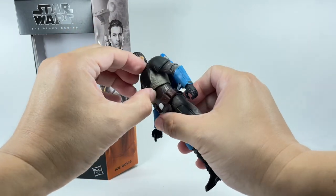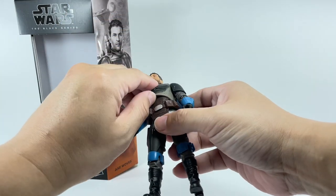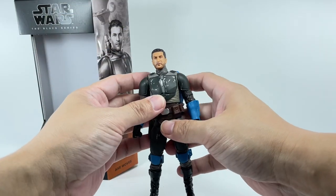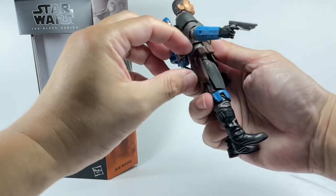Huh, okay. It goes through the molded in vest or armor. I love that they're doing this now, that the armor is actually a separate piece and it's not molded onto the chest. I love that. Pistol, guess he can hold it. Oh, it's a little loose on his hand.